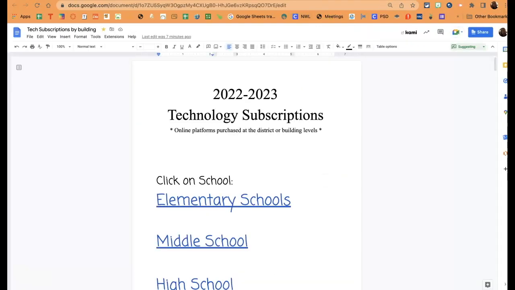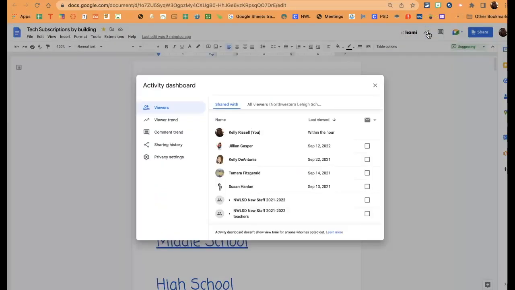All right, so jumping back to the top here into our document, I wanted to show you the activity tracker, which looks like a little stock symbol. If you click on this, it'll open your activity dashboard. This is the activity dashboard for this particular document. Obviously, if the document isn't shared with anybody, you're not going to have a lot of activity. But for things that are shared out, it is helpful to come in and you can view the progress or the history of certain things.